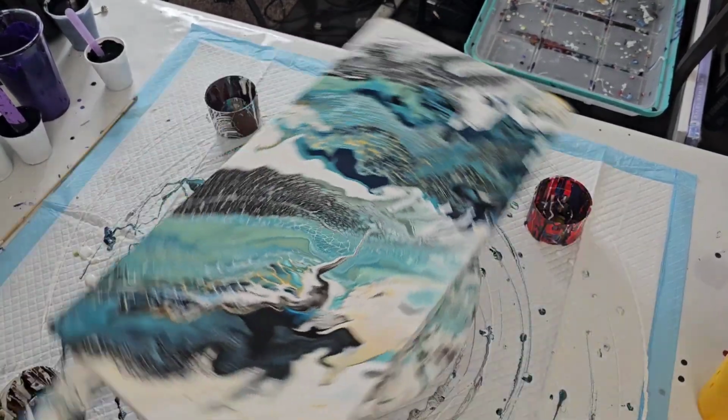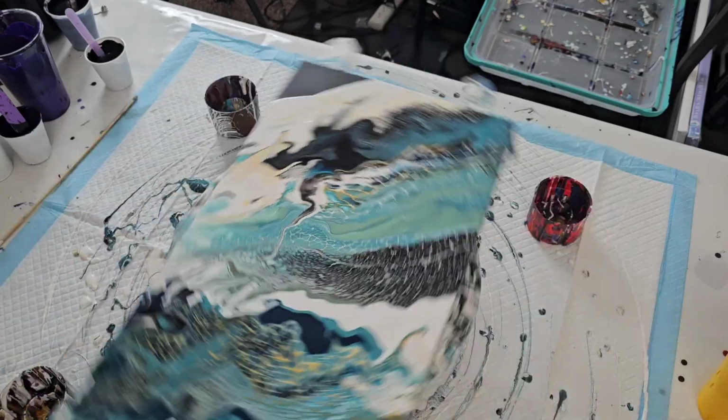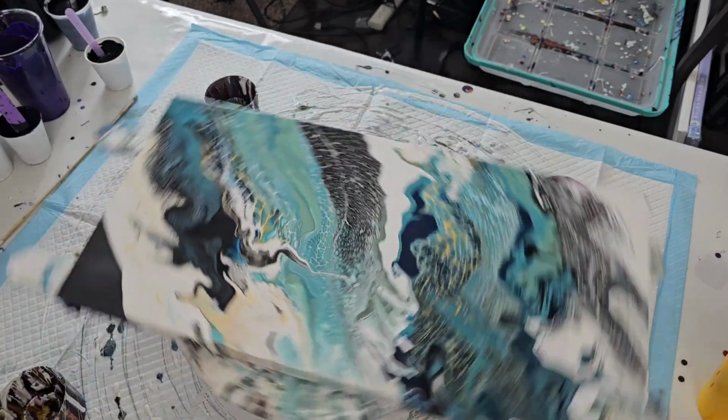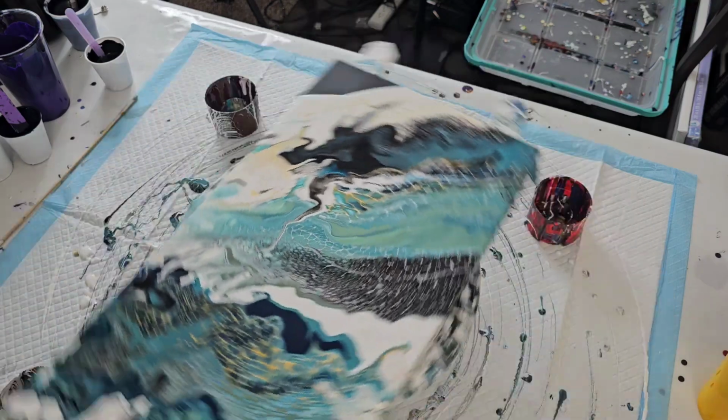But here we go. We're going to spin, spin, spin, and just see what we can work with. Because at this point, I was ready to scrape. I was not optimistic at all.